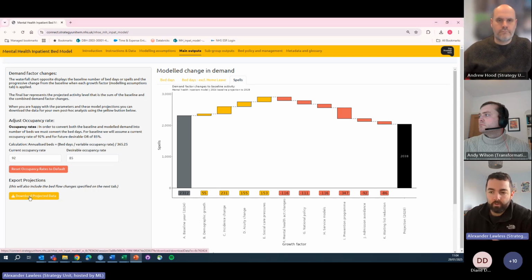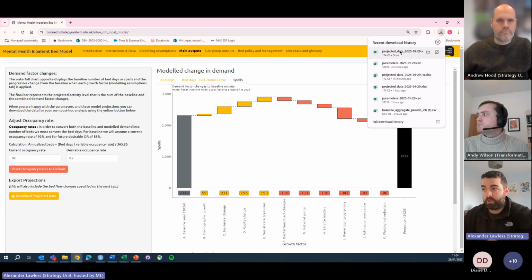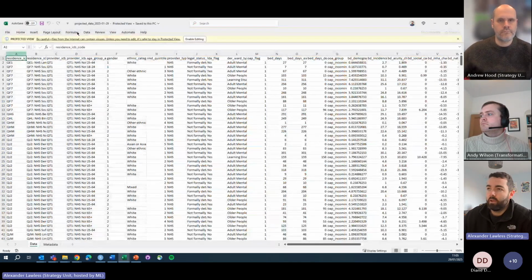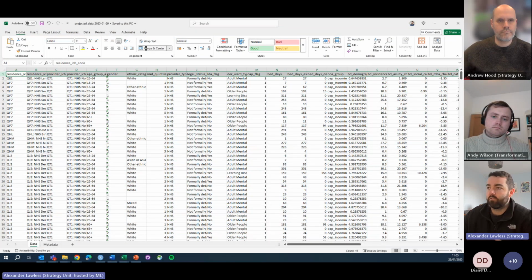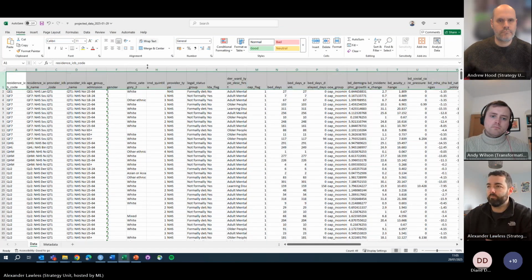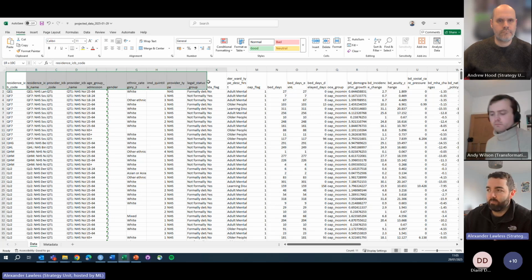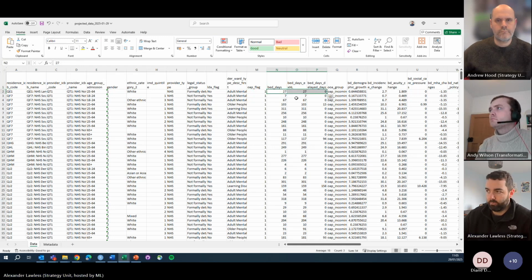Another way for you to interact with that as an output is to download the projected data. So if we click this download projected data button, we can then open this one up. And this is the format in which the exported data will exist. So again, we start with the data that we input, the grouped fields that we have inputted, and our default, our baseline figures for this ICB in question.